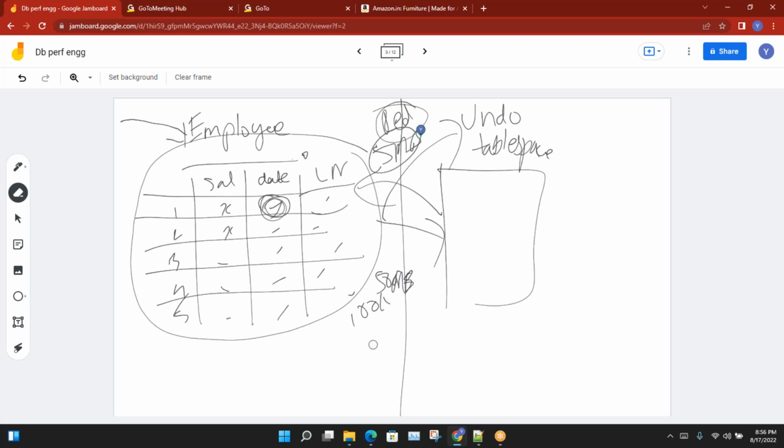It cannot store big tables. It will store only the detail of what is changed, not the whole table. That's the main difference between undo and redo log. That's why undo is used for rollback, not redo, because you can roll back the total DB, the total table itself, using the undo table space.